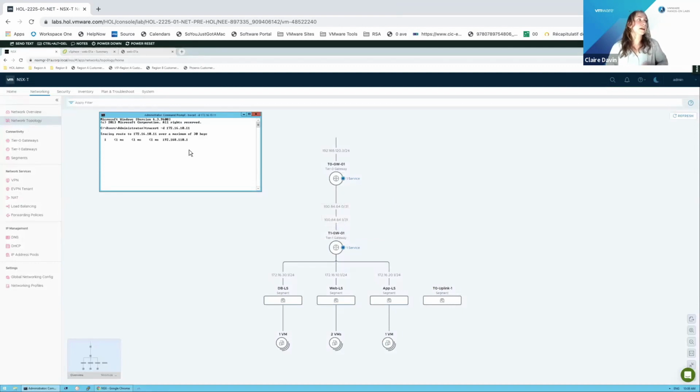And we'll see again the same types of IP addresses to go to the web logical switch. So here we're testing the north-south connectivity.